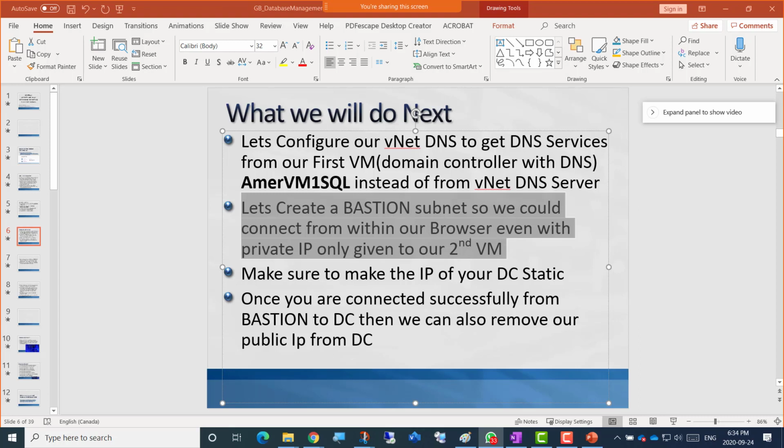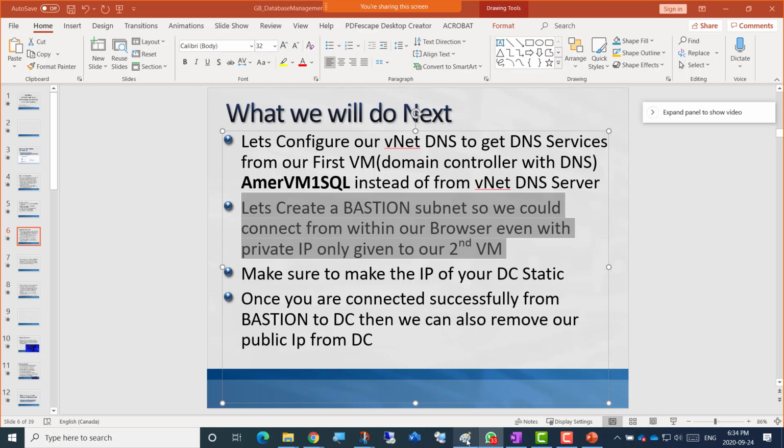Okay, so Brady says in WhatsApp, to associate a virtual network with a Bastion, it must contain a subnet named AzureBastionSubnet with a prefix of at least /27. What subnet am I using? I missed it. No, we will be creating a Bastion now. Let me show you quickly and then go ahead.